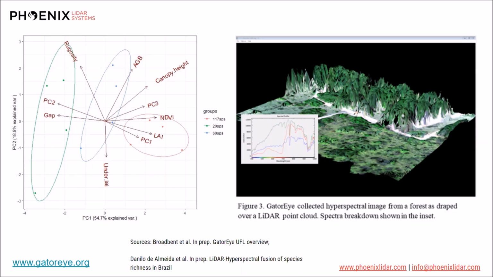So there's a lot of differences in the plots, and those plots are varying in species composition or richness from, I think we had 20, 60, and 120 different species in each one of those plots. So great area to be testing these algorithms and understanding how they interact, and really highlighting the advantages of having multiple sensors and giving you that sense of understanding of a place that we're accustomed to having, because it's what we have when we walk around every day, combining sounds, thermal on our skins, visual from our eyes. We don't really shoot lasers or anything, but we can hear things. So there's a sensor we don't have on the Gator Eye.